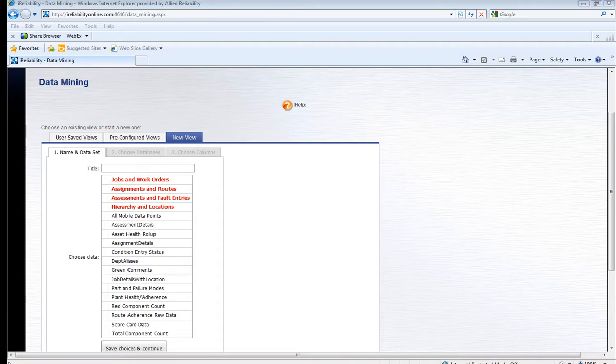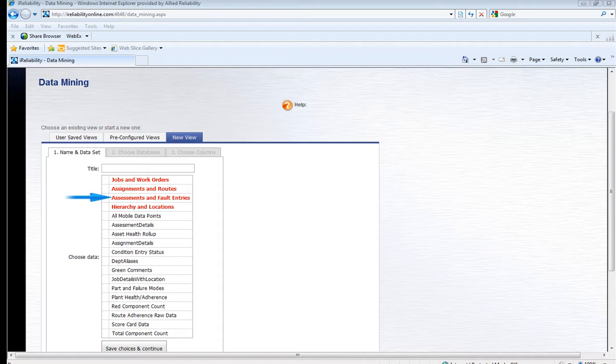The definitions of the categories are as follows. Jobs and work orders. Use this category to mine data from all existing job buckets in your database. Assignments and routes. Use this category to mine data from your assignment history in your database. This category includes all assignments including mobile, lube, etc. Assessments and failure entries.